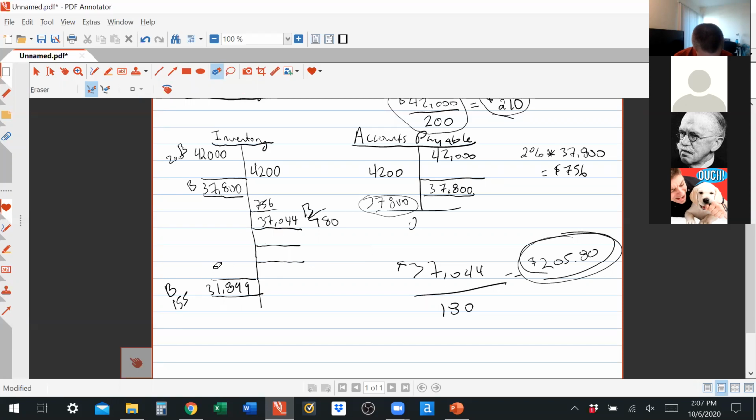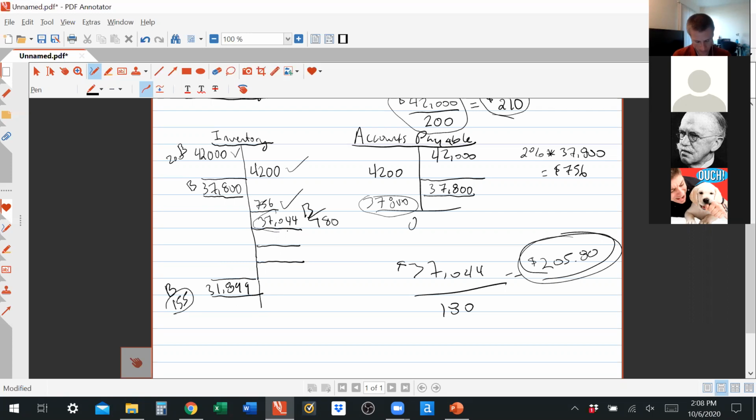You wouldn't have made these entries. So what you would do at the end of the period, I mean, you would have known this. So from your standpoint, the balance is 37,044 on your books in the inventory T account. But you have to go and look in your storeroom and literally count your inventory. You would see there's 155 bikes sitting there at the end. You can literally count them.